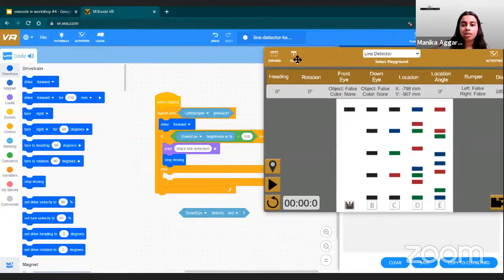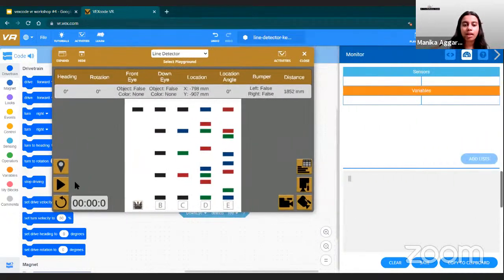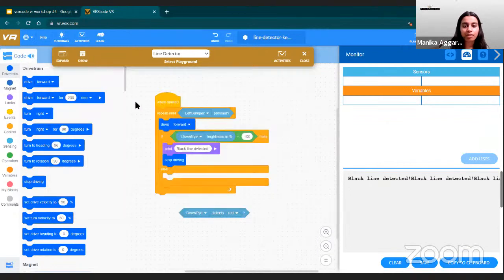Okay, so let's check. We're going to move our playground over and play. Here my robot is driving, and it's not printing anything because my condition has not evaluated to true. There we go. Okay, so it did that. It printed black line detected multiple times because the line has a width. Every time my robot's detector detects it, which according to this is 3 times, it'll print. That is something we will have to fix later on. But for right now, we know that our sensors are working. Okay, so I'm going to hide my playground, make sure everyone has this.